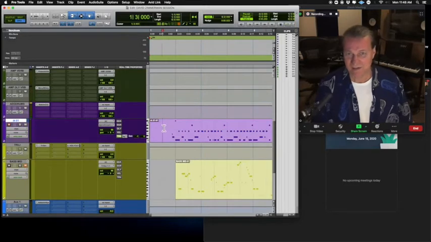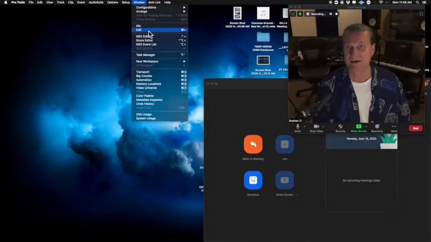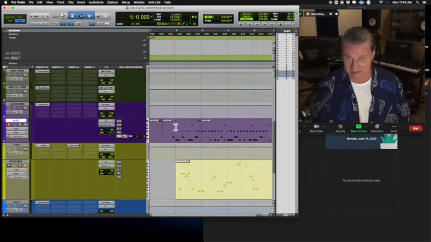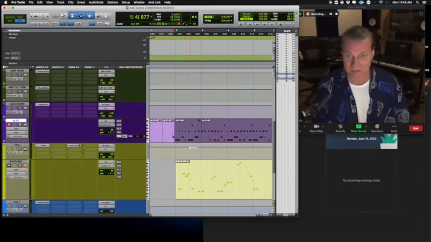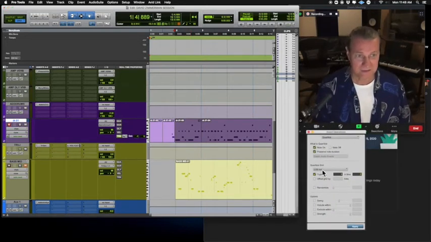I didn't play it all that precise. I'm going to go, oops, no, that's not right. Edit window. And I'm going to go in and just do something called quantization. That's how I get a little bit more accuracy out of it. Go in here and quantize it with doing 16th swings.